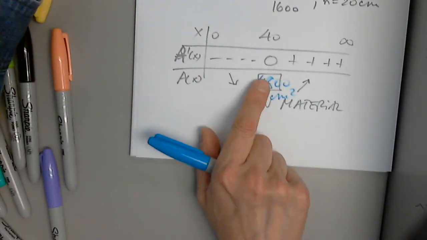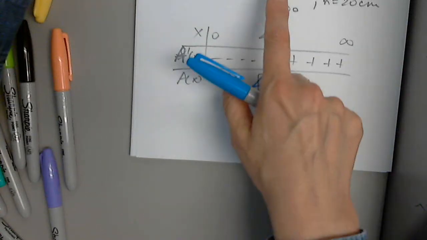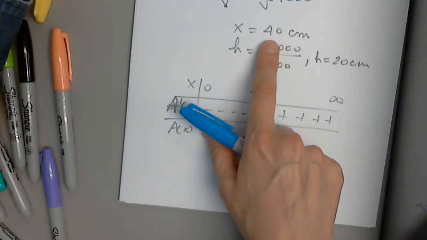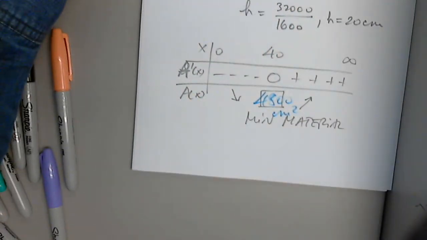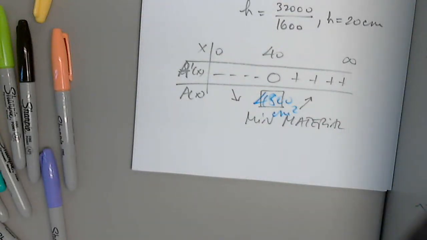Okay. This is the derivative. I know it's 0 at 40. That's how I got 40. And this is where I plug in the function. That's how I get the maximum or the minimum. The actual value of the maximum or the minimum is given by the function. Where it is, it's given by the critical number. Okay, and 40 is the critical number in this case, right? 40 is the critical number.